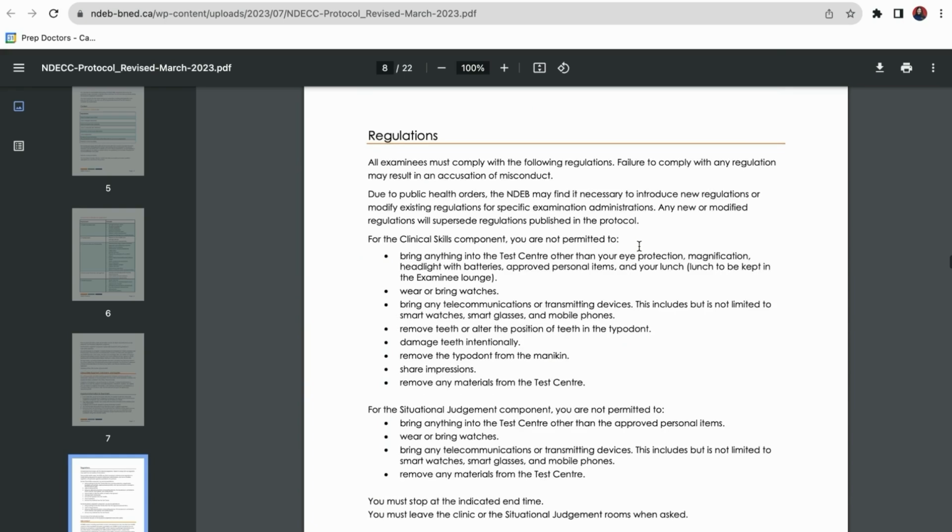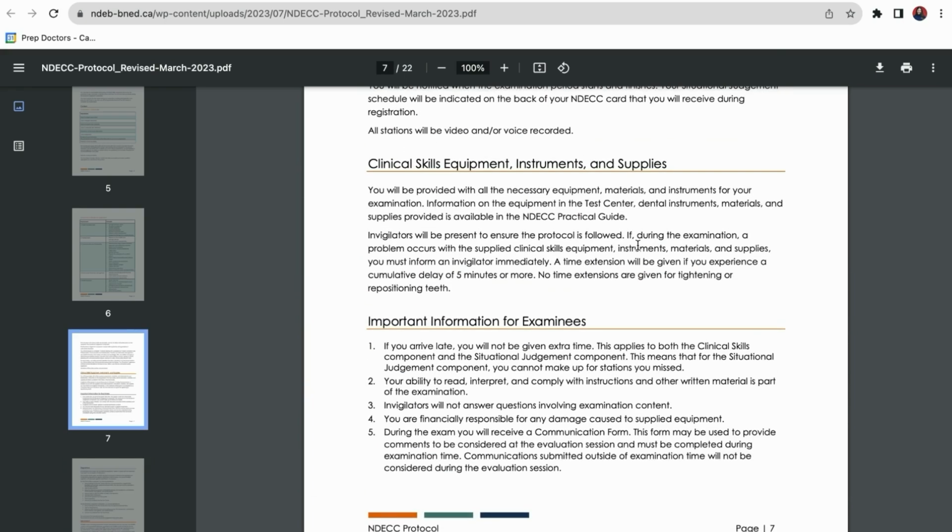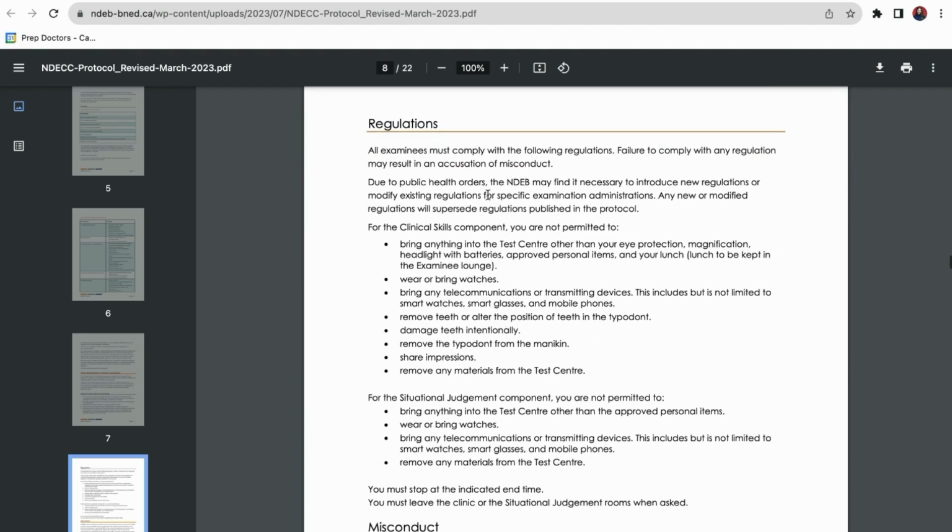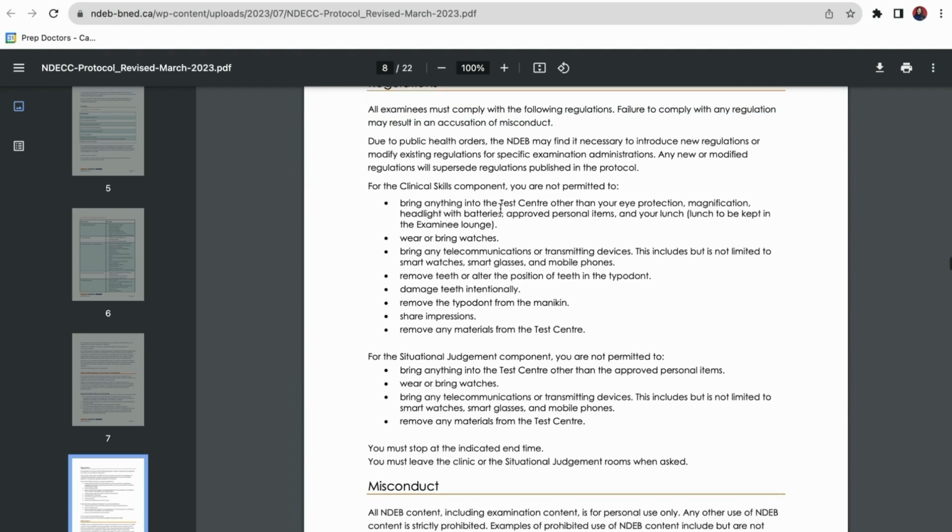the evaluation. So, for example, if there's any problem that you encountered with your teeth, anything that you want to tell the evaluators that are going to be evaluating your projects later on, you can write it down in the communication form and explain the reasoning that you have. Also, going down to the regulations, you have specific instructions. If you are not following the regulations, there is a misconduct that could happen.